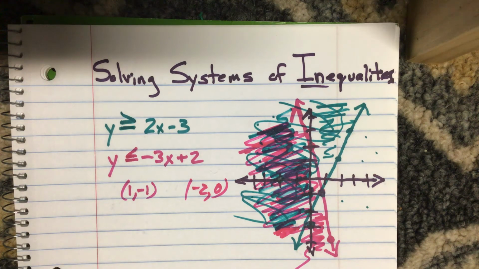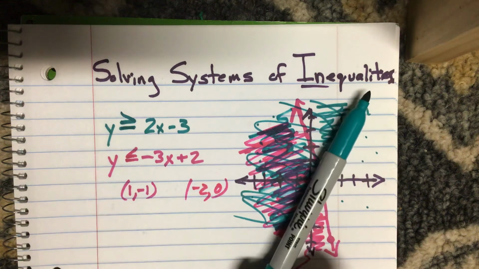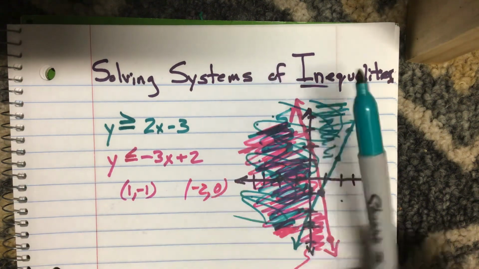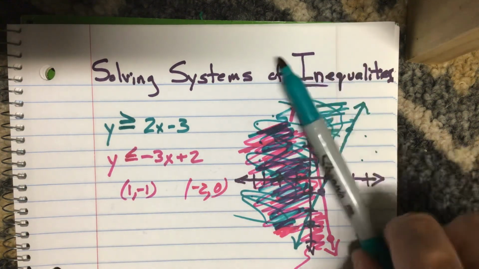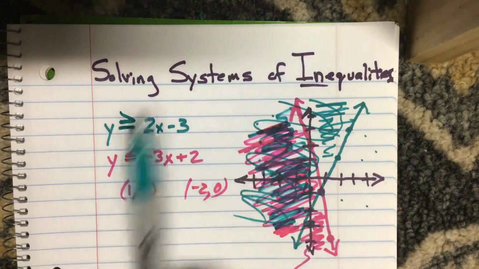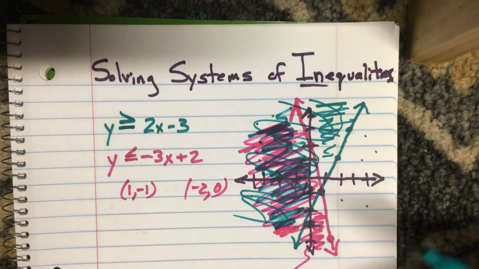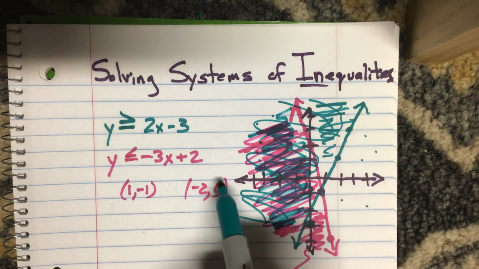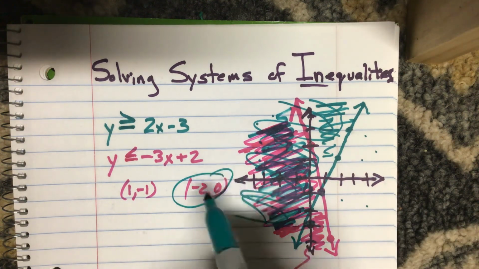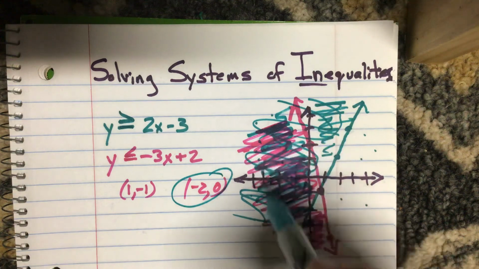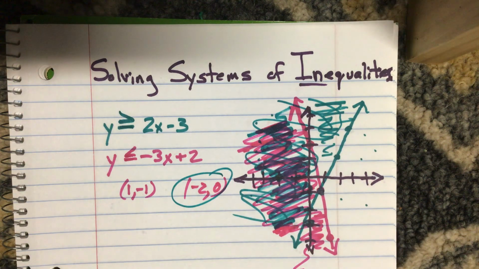And so the trick is, I always say, to shade above if it's greater, depending which way it's leaning. This would be above. This would be above. Some teachers will tell you to plug in points. They're called test points. It takes a little longer that way. Notice I tested a point here, and you could see that it works for both, so I know that I'm in the right area, that this is double shaded. Okay, so that's solving a system of inequalities.